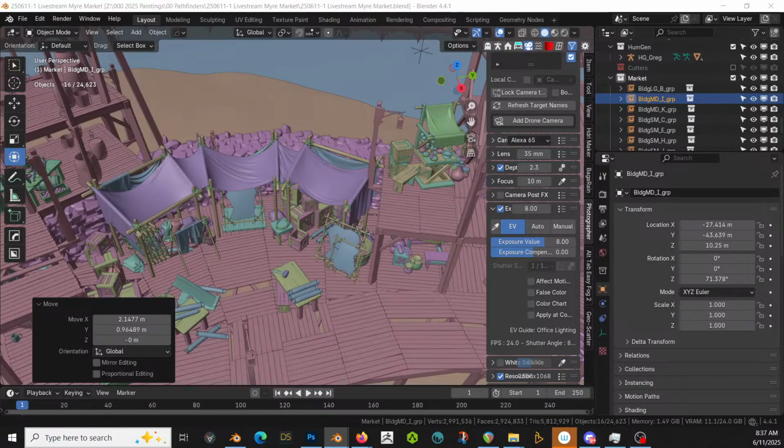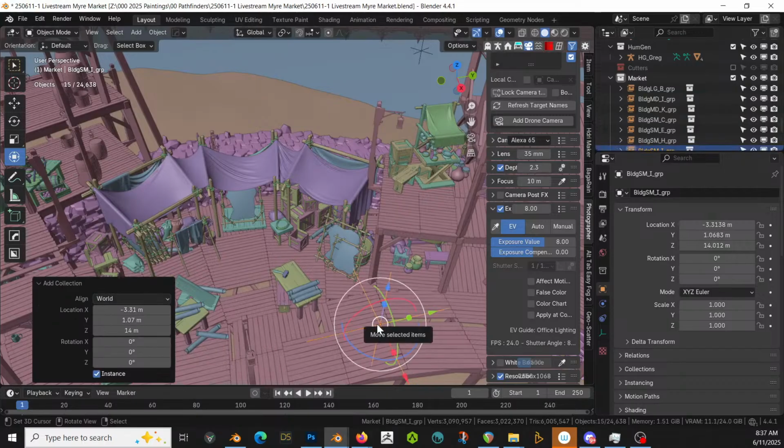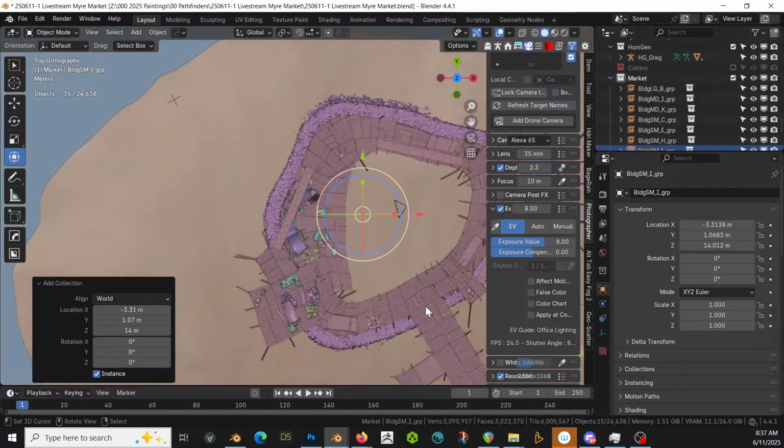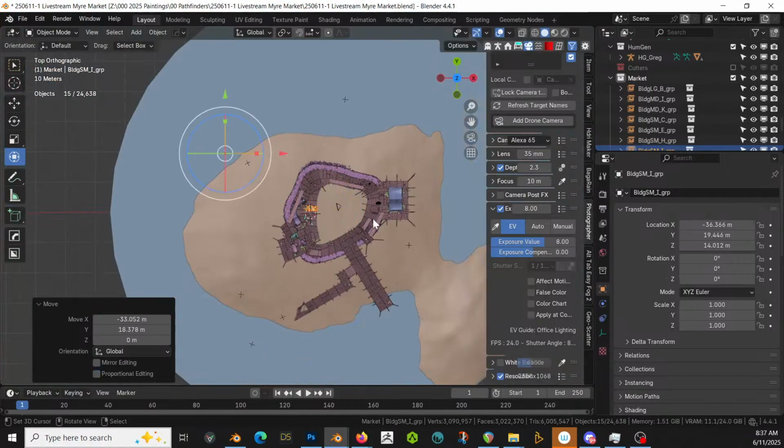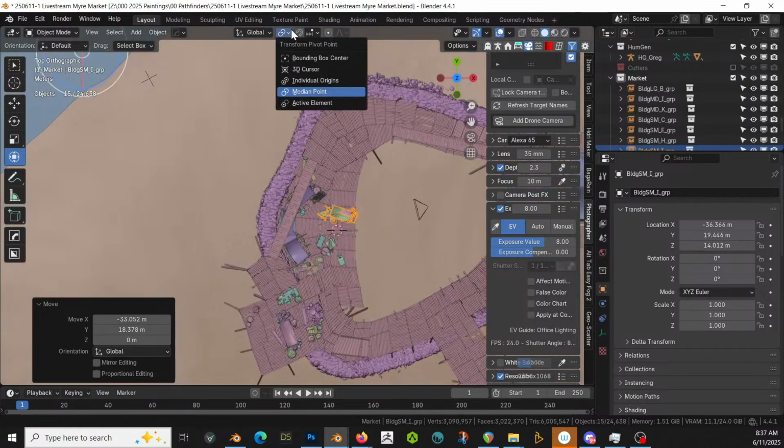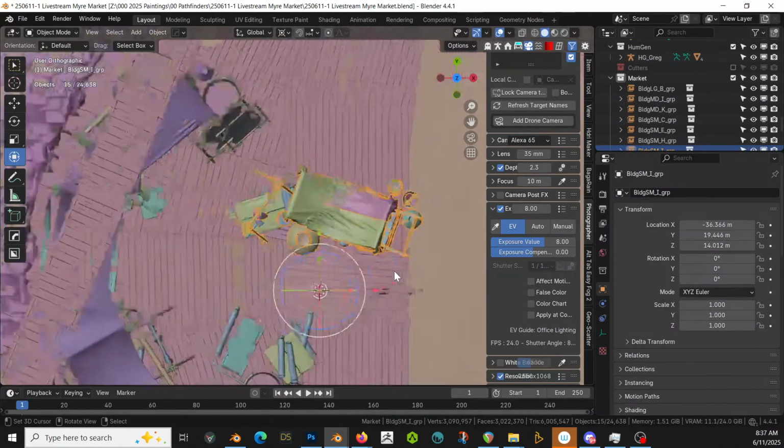We're very medieval right now, which is okay. We might move away from that a little bit, because there is more tech.